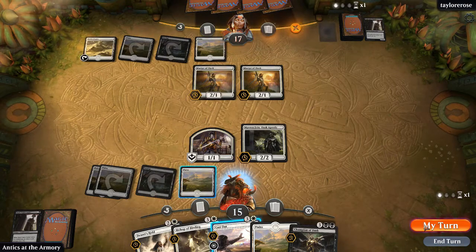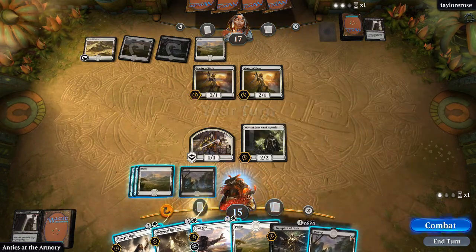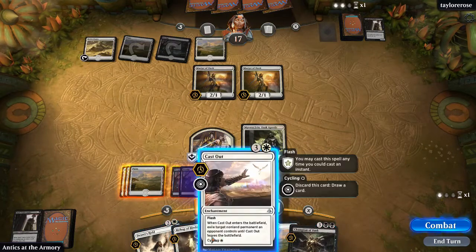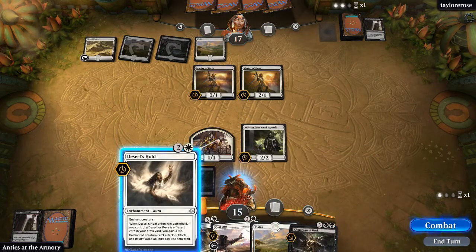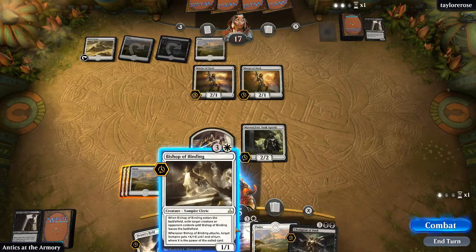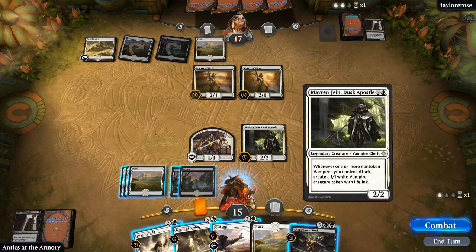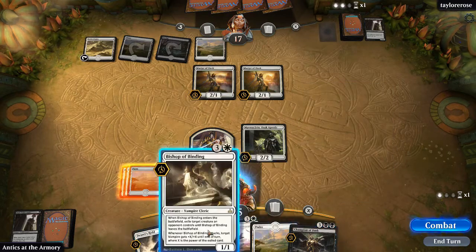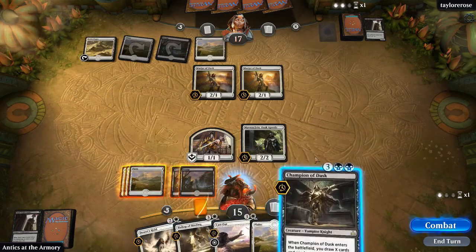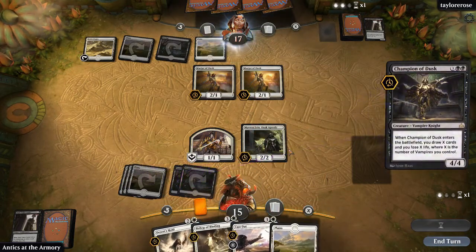Nope, he chose not to attack. So if I can draw... Okay, got my black mana now. So I was considering Desert's Hold, Bishop of Binding, or Cast Out if he only had one blocker. That way I could get in with Maven. But I don't have enough mana to cast 2, so I'll just go with the Champion of Dusk. Try and use my mana in the most efficient manner possible.